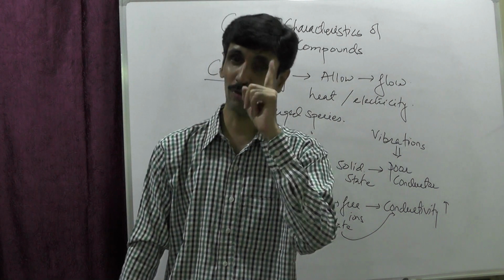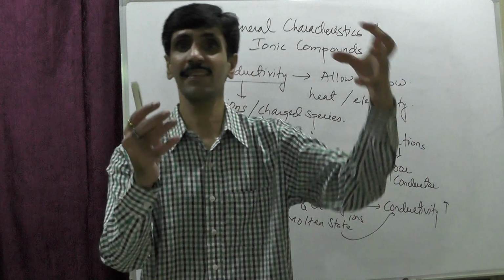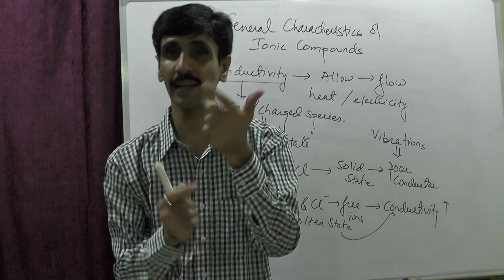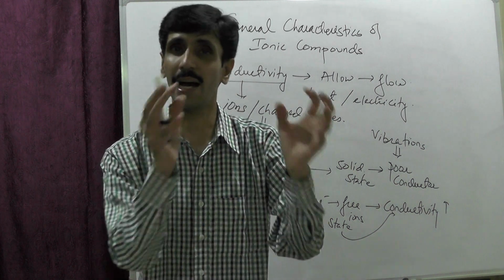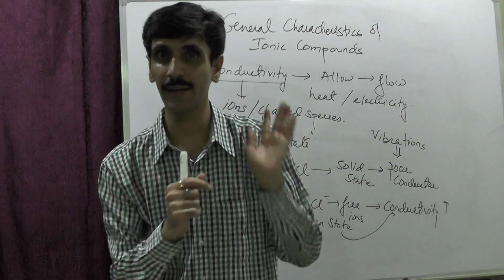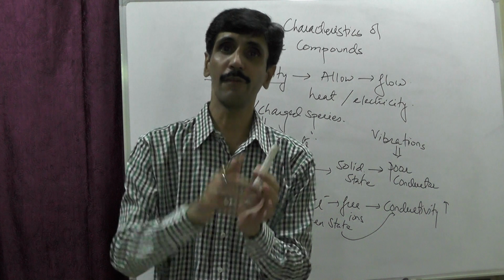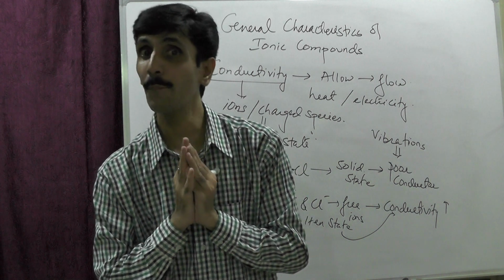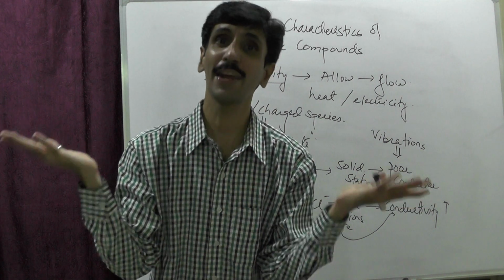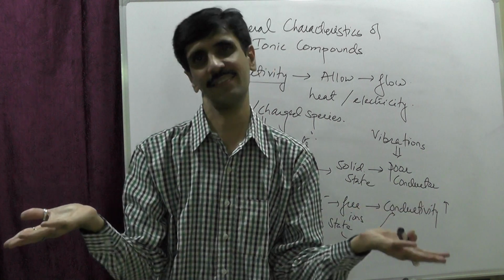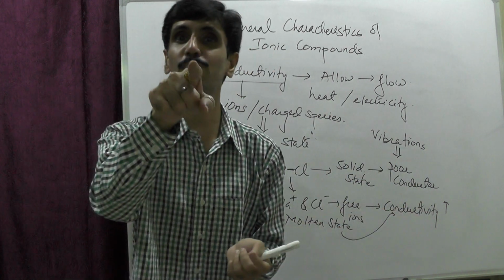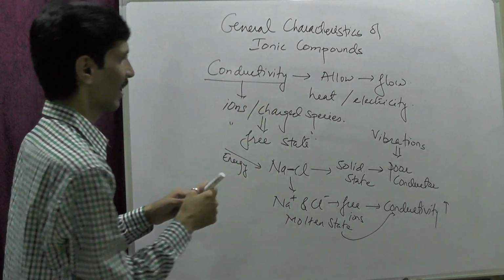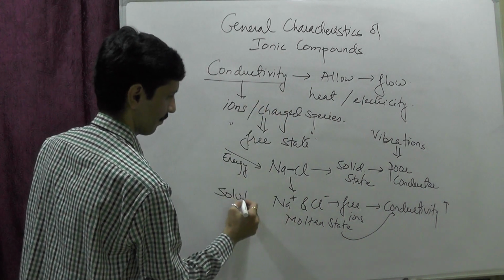The other choice, one more choice, is when an ionic solute is dissolved in a solvent. I'll be discussing this property, the fourth property, in detail. लेकिन फिलहाल इतना याद रखिएगा, कि ionic compound को जब मैं dissolve करूँगा in a particular solvent, तो एक बात जरूर है, याद रखिएगा आप लोग कि if any solute wants to get dissolved in the solvent, the bond breaks. The bond what? Breaks. And when the ionic bond breaks, क्या मिलेगा? Ions. Free ions. And they will be responsible for what? Conductivity.